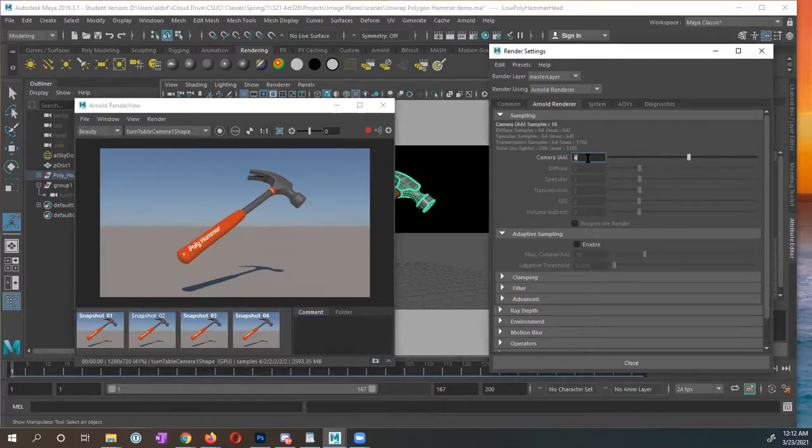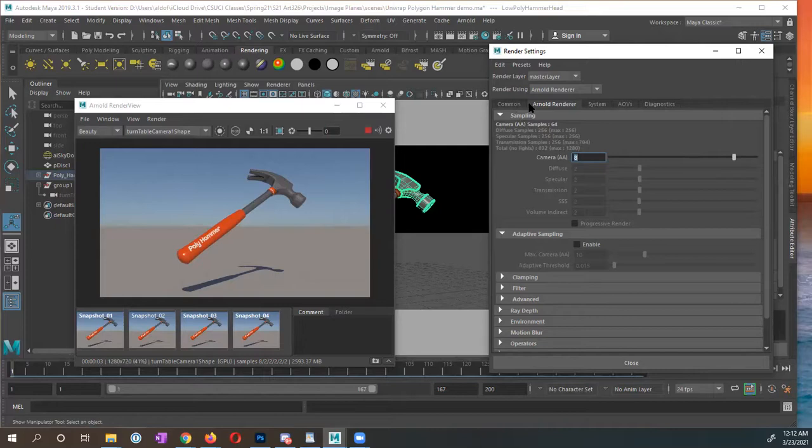This is at 4. What if I change this one up to 8? So on my computer, leaving this at 8, at 3 seconds, pretty good. So I might just do that for right now.